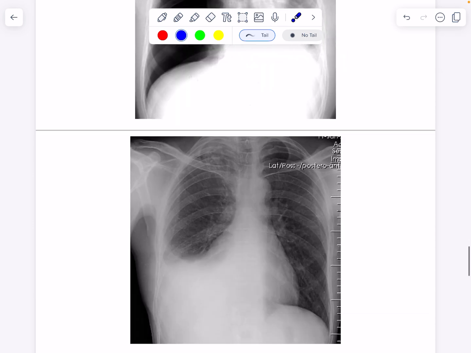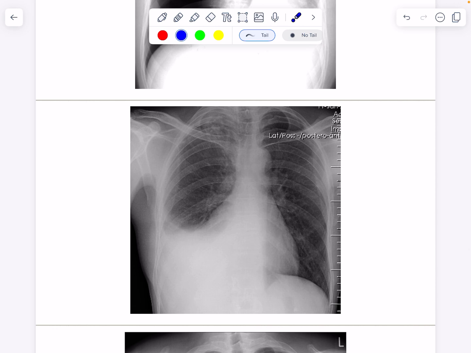Okay, next one. This is a right pleural effusion, which you can see here. This line here that I've drawn is basically a meniscus. If you think back to A-level chemistry, when looking at different tubes, like test tubes and stuff, you can see a meniscus. It works in the exact same way in the lung. The reason why in a pleural effusion the fluid will always be at the base of the lungs is because when you stand up, this fluid goes to the bottom of the lungs, which is why you then get this meniscus.